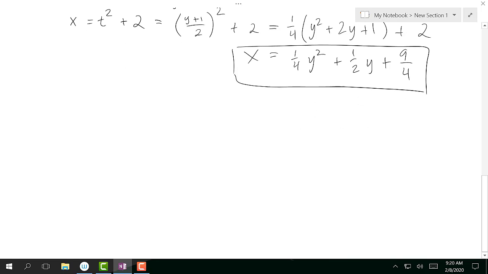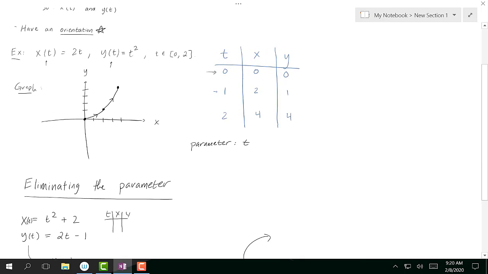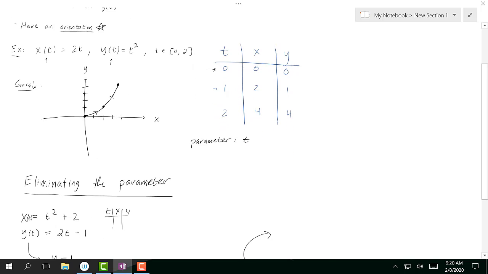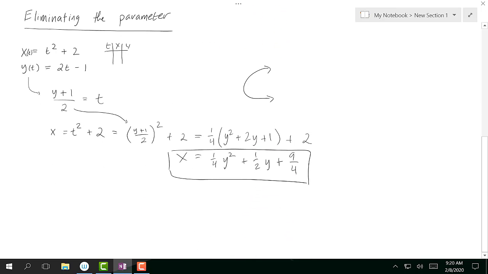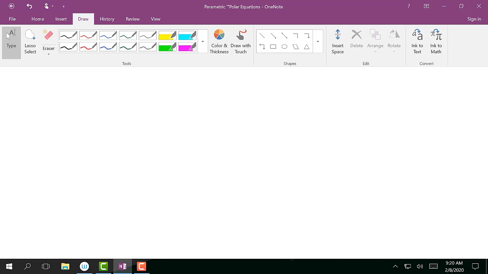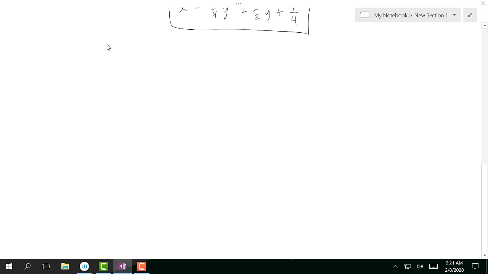Okay, so now that we've gone over some basic ideas, again, talking about just what a parametric equation is, something that has the introduction of a new parameter t, and we talked about what eliminating the parameter means. Now let's go ahead and look at some more calculus type things. So what we're going to do now is talk about the derivatives of parametric equations. And so what we know is that dy dx, the derivative of y with respect to x, is going to be dy dt over dx dt. And of course we have a big fraction here, so this is provided that the denominator dx dt is not 0.